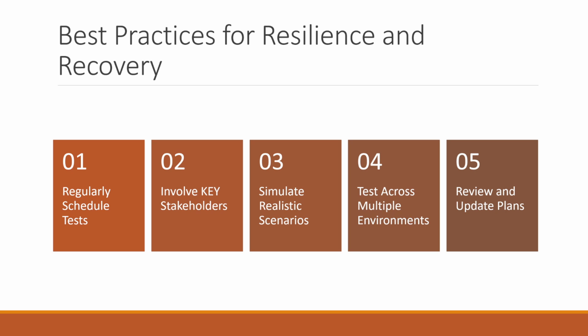We do need to be able to test across multiple environments. So we need to make sure it's on-prem, cloud, hybrid, whatever it may be, to make sure that we are able to recover properly. And then finally, we need to review and update our plans, because we're going to find problems in it, and we're going to find gaps, and maybe even improve upon it. So we're going to fix these. Now remember, resilience and recovery testing is going to be very important.